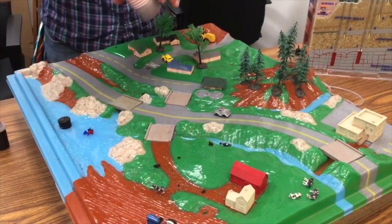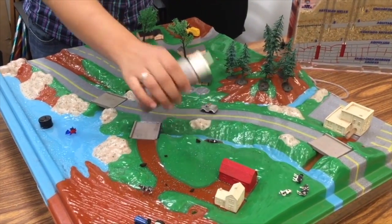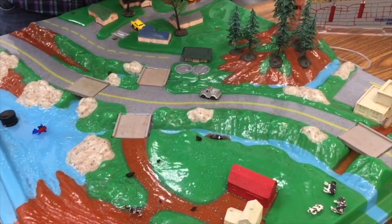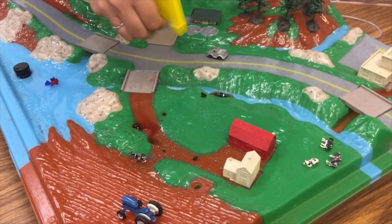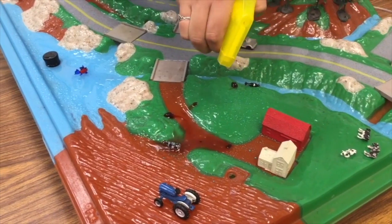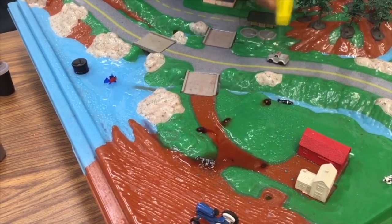That happens right in the stream, which, believe it or not, is a big problem in some of the more rural areas of this township. So that's happening right there. And then everything is fine for now, but then it's going to rain. And the end result here being that all of this eventually is going to wash into our stream, and then life for Ferdinand, our fish here, is going to turn out not so good.